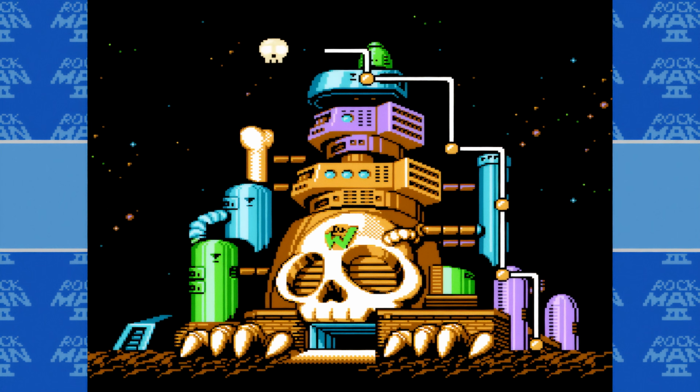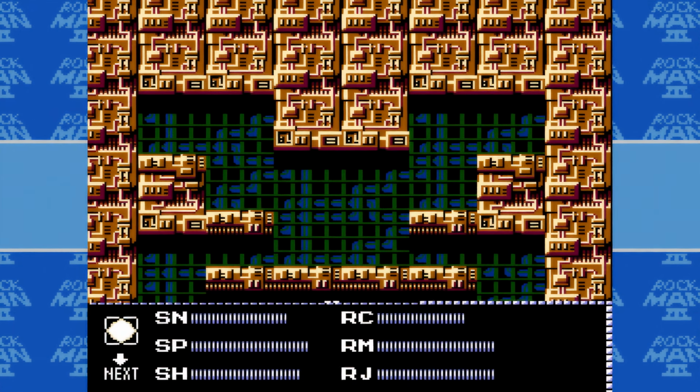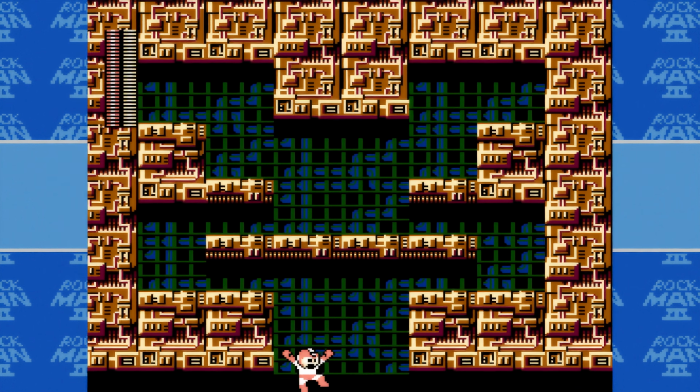With the boss rush down, it's now time for the final boss battle. Refill on Rush Jet and Spark Shock on the way there, equipping Spark Shock for the final battle.